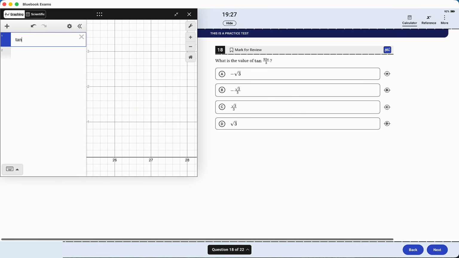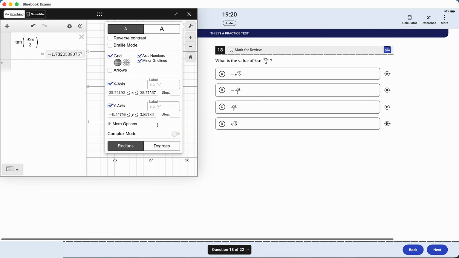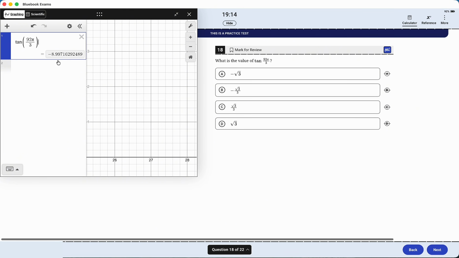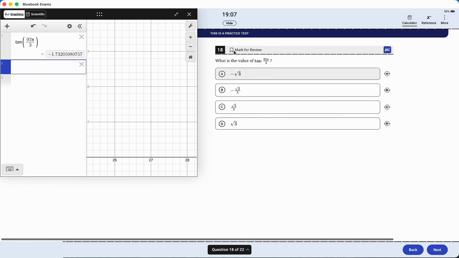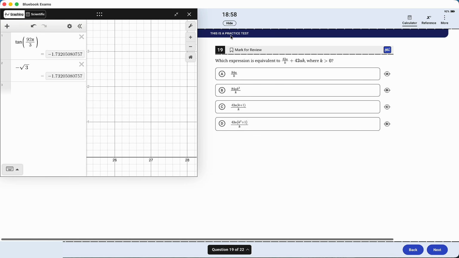All right, next one, another freebie, right? Just throw that into Desmos, tan 92 pi over 3, right? The only thing you got to know is Desmos by default, you see if you click this tool wrench, it's always in radian mode, right? If you start afresh like Desmos, you might need to swap it to degrees, because you see if I change the degrees, totally different number, but we want to be in radians, right? You're only in degrees if you see a degree symbol, right? So this is our answer. I just got to see which one of these it is. So it's got to be A or B, right? You might already know this if you're kind of familiar with the unit circle, but yeah, it would be A, -√3.